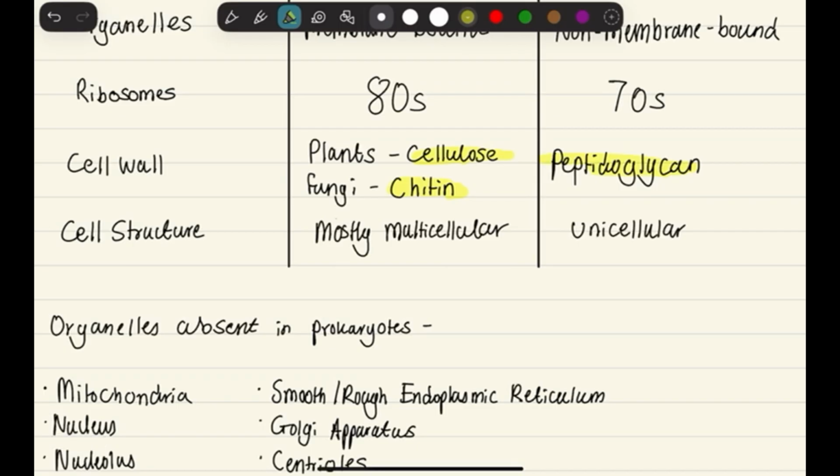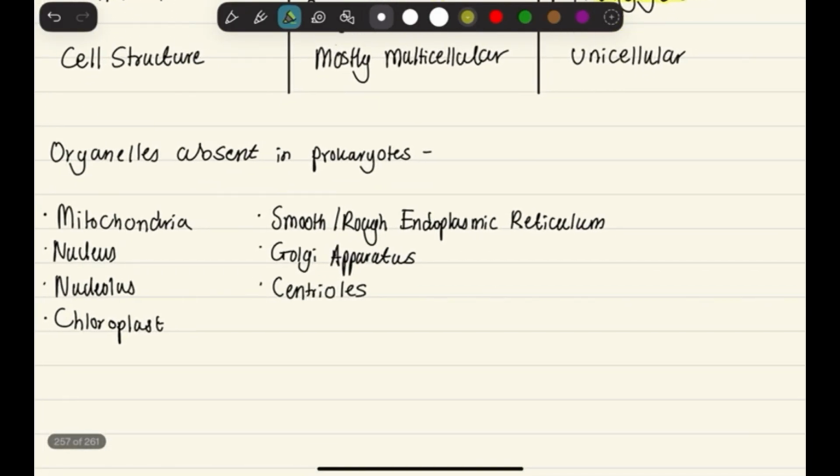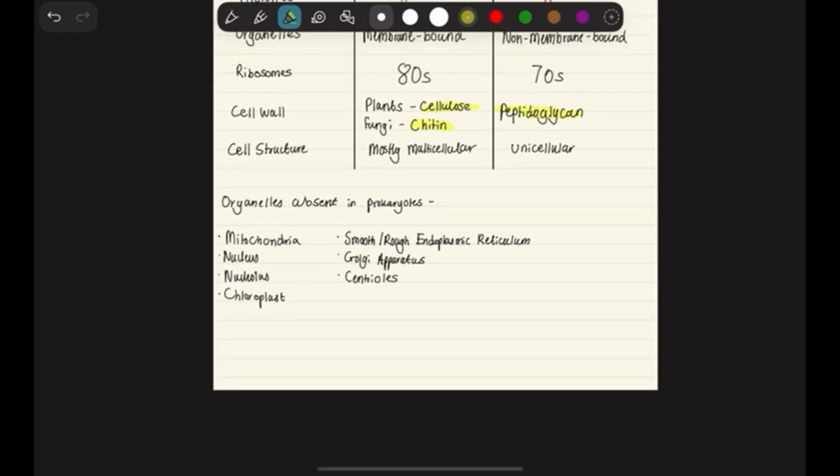So your eukaryotic cells tend to be multicellular organisms, right? Organisms made up of a lot of cells, just like you and me. Some of them are unicellular. So think of an amoeba, it is a eukaryotic cell that's unicellular. And your prokaryotic cells are almost always going to be unicellular bacteria. These organelles, again, pause if you need to, just have a look. Make sure you know that these organelles are not found in prokaryotic cells. So if that comes up in an exam, none of these will be found in a prokaryotic cell.